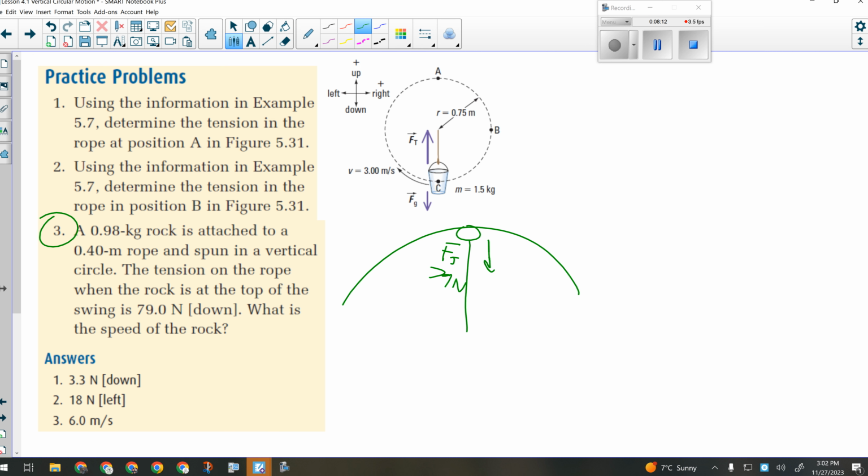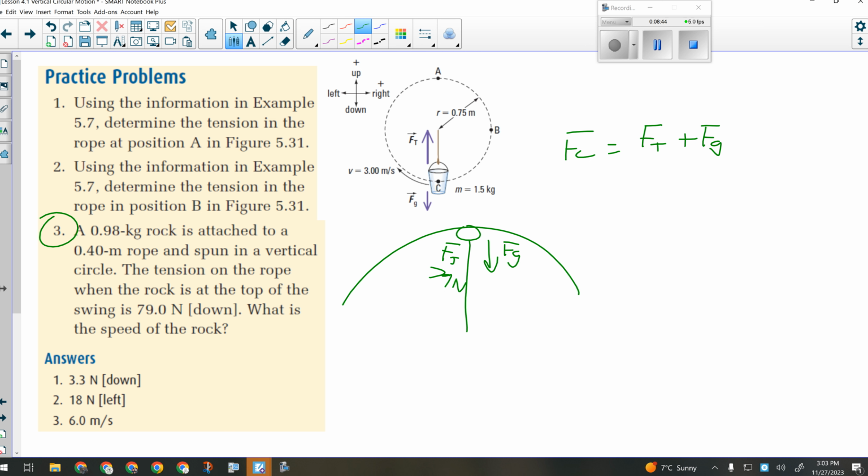And there's also gravity. There are 2 forces acting in. How many forces are acting out? None. Okay, if I'm whirling this thing around and around in a circle, the string is pulling in, gravity is pulling in, there's nothing trying to make it go out of the circle. So when we set up our forces in minus forces out, there aren't any forces out. So we simply have the tension and gravity.